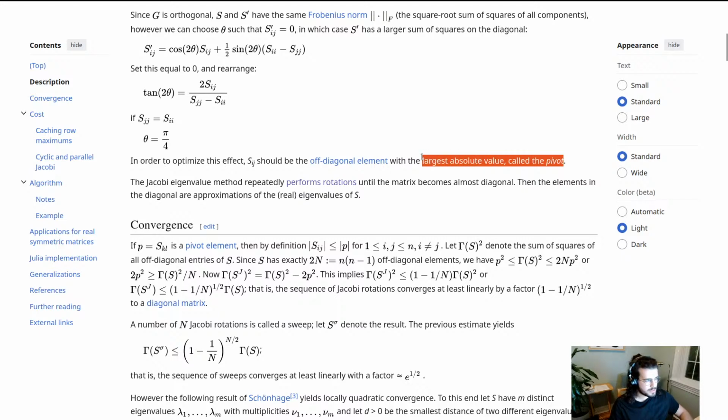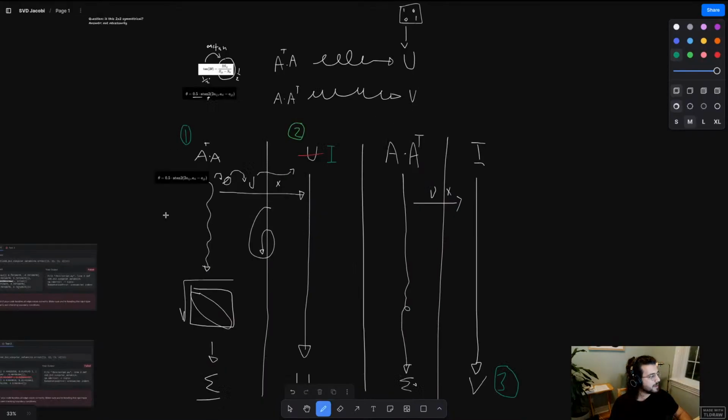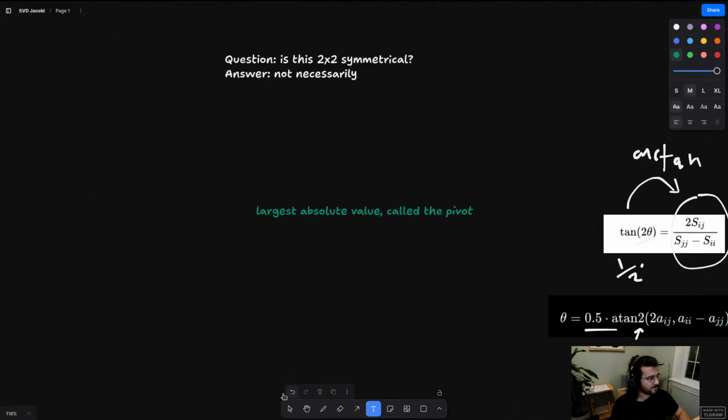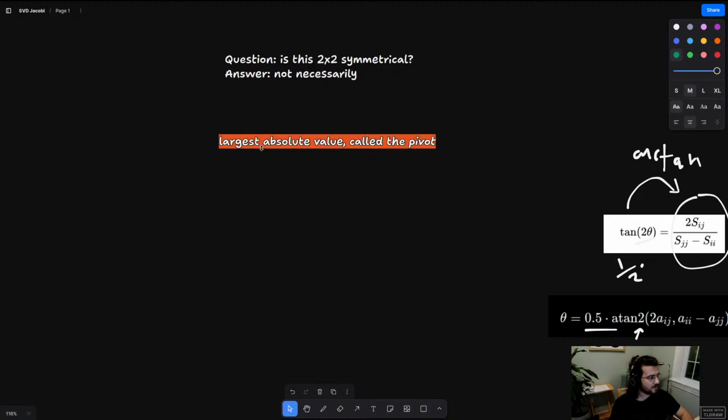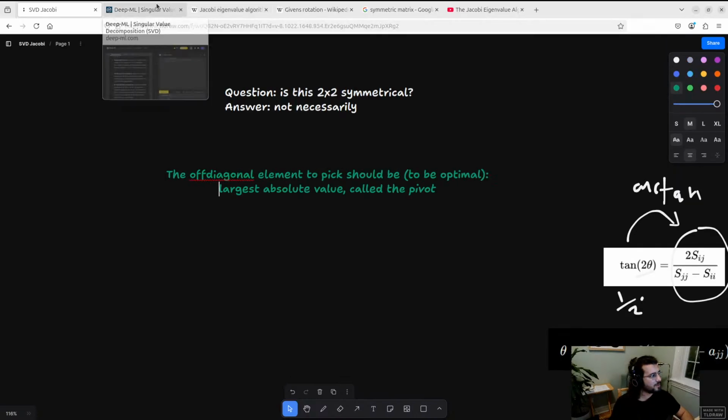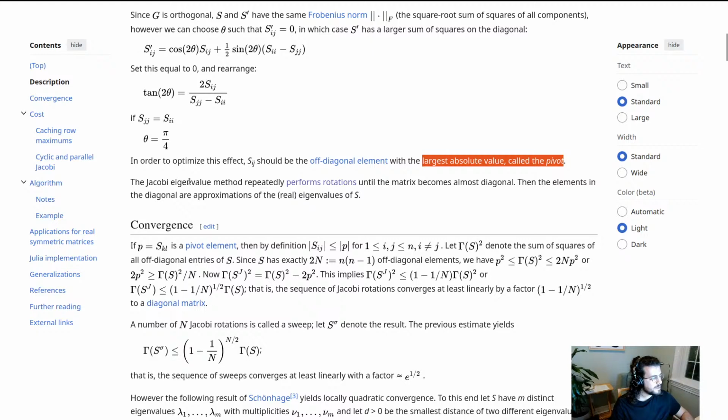Okay, this is interesting. Okay, here the off-diagonal element to pick should be, to be optimal, the largest absolute value, called the pivot. Okay, cool. The Jacobi eigenvalue method repeatedly performs rotation.